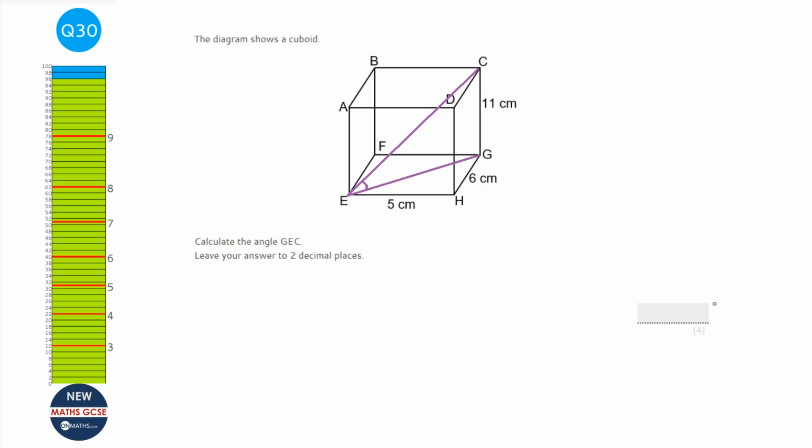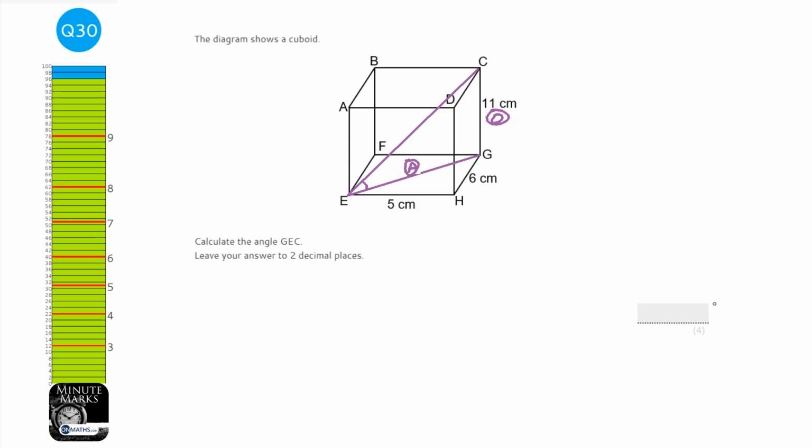Well, we know to find an angle, we're probably going to be using trigonometry. And at the moment, we only have one length. We have that 11 centimeters at the end, which will be the opposite. So if I mark that, that's the opposite when we use trigonometry. Now, the hypotenuse is not something we can easily find, so that's probably not the one we're going to be looking for.